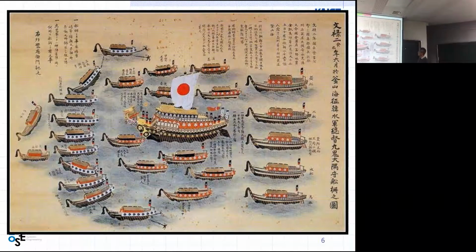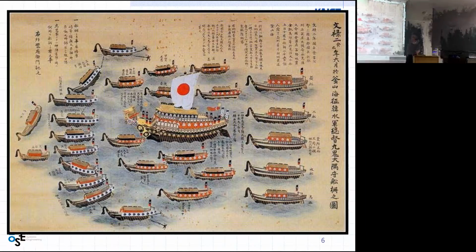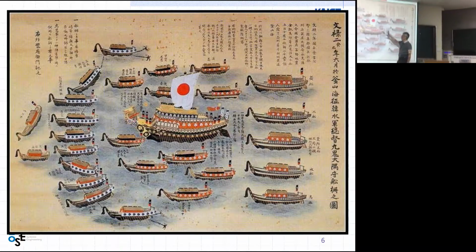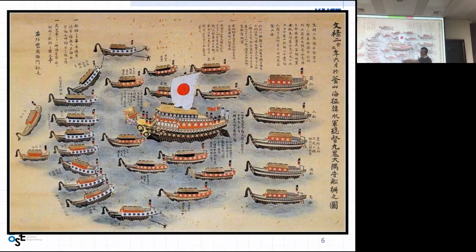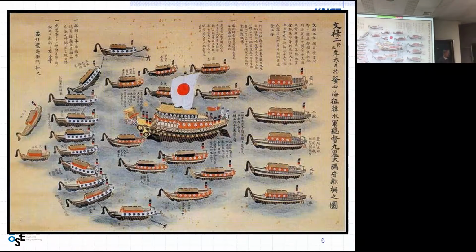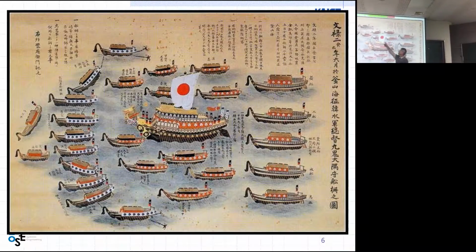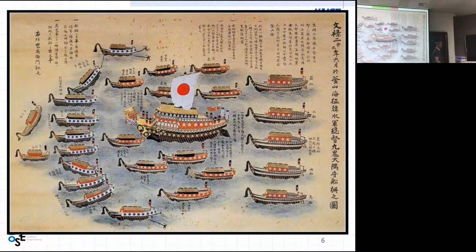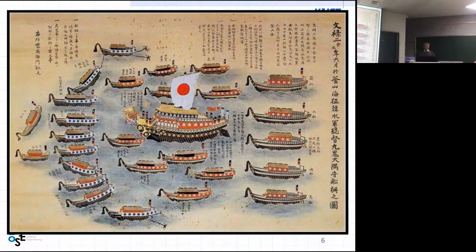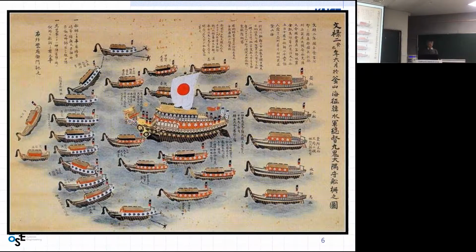You may not notice, but we share Chinese characters between Korean and Japanese, but there are some Japanese characters too. Chinese characters and Japanese characters together. So this looks like the commander ship of Japan and then small ships. So two groups, you see that flag is the big flag of Japan, fighting each other near the Korean Ocean.